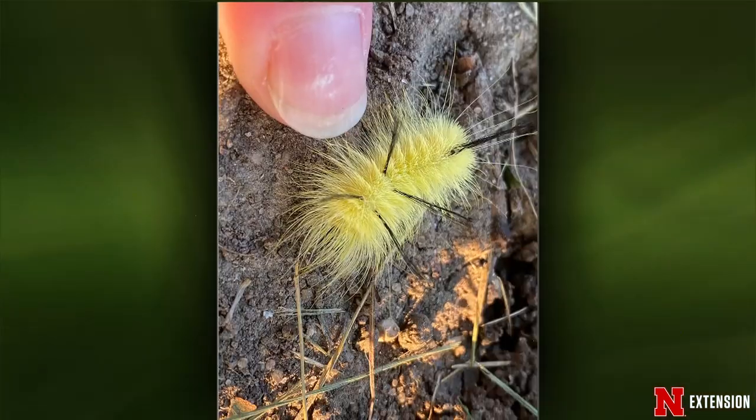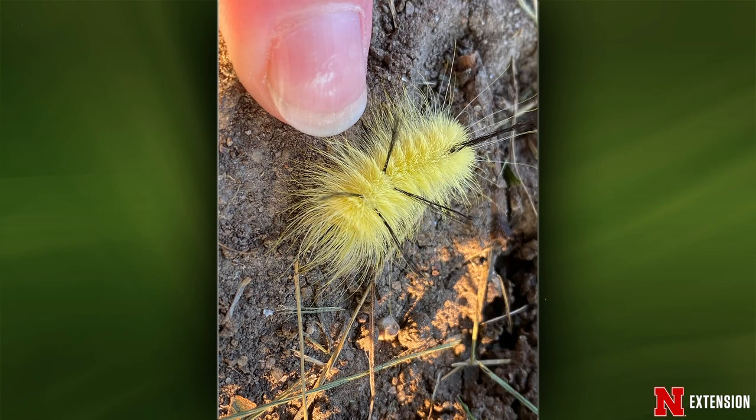Jody, your next set of questions. The first here is a Carney viewer. Out for a morning walk, found this little guy in the middle of the sidewalk, either dead or really cold. What is that? This is an American dagger moth caterpillar. Hopefully she didn't poke around too much, because those spines can actually sting and cause a rash. They're typically yellow, fuzzy caterpillars with little black lashes. At the very back they may have a bunch of black lashes, but if you could see the head capsule, if it's black and shiny, then that's what it is.